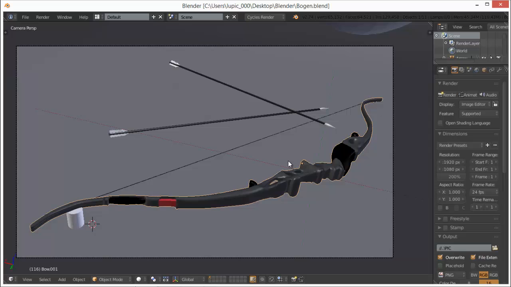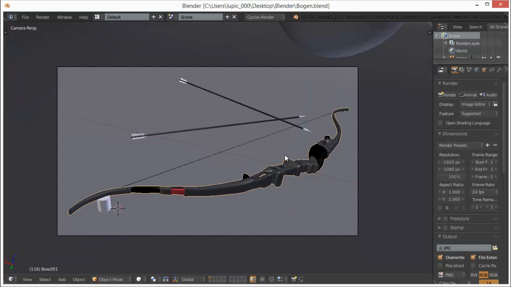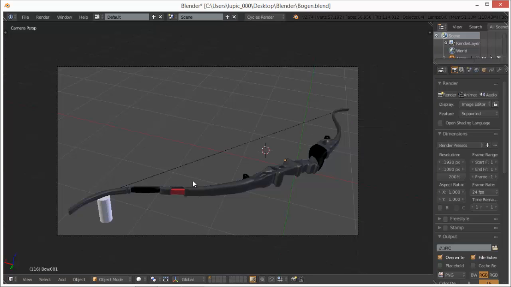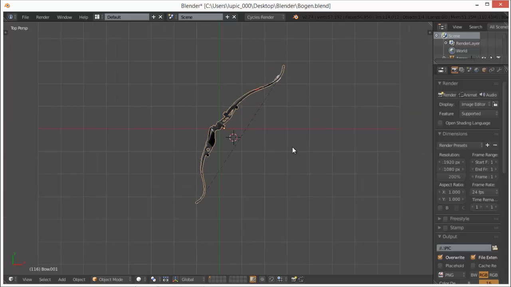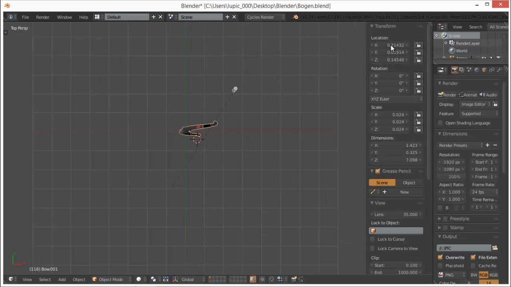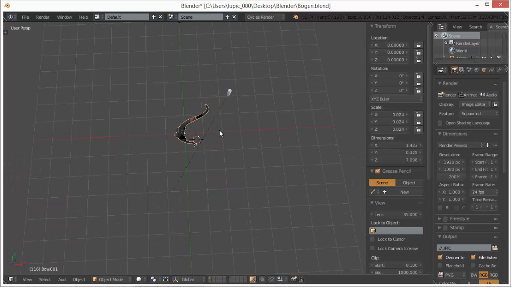First, in order to get started, I'm going to isolate my actual bow. I'm going to Control I, move everything else to this layer, so I have just my bow to work with here. Then I'm going to Alt R, clear the rotation, clear the transform if I can. Z on that. Yeah, okay, that looks fine.